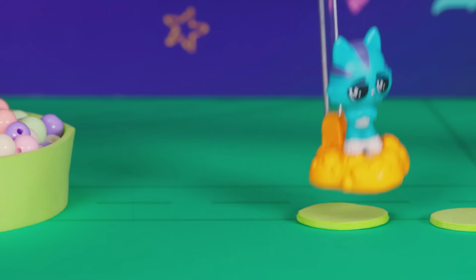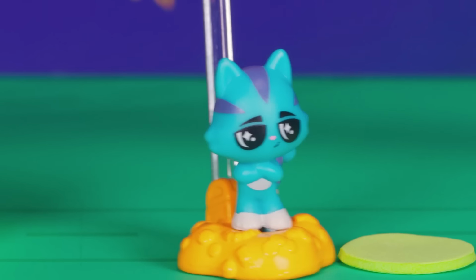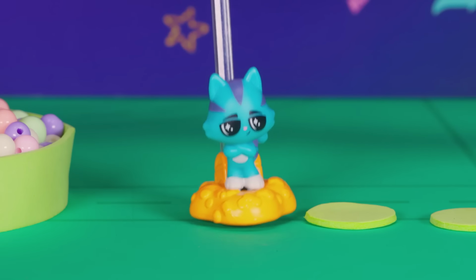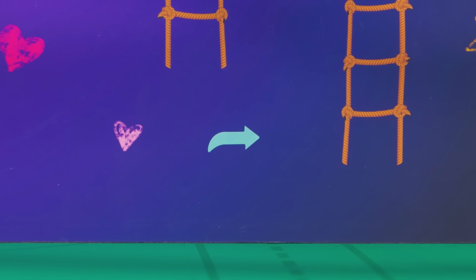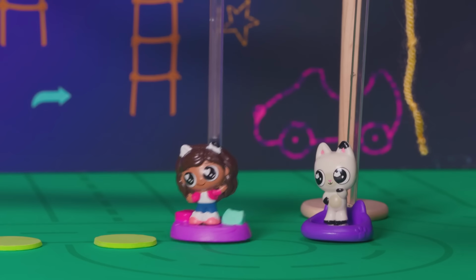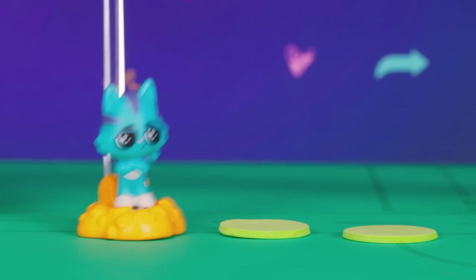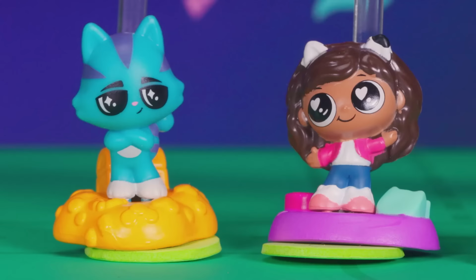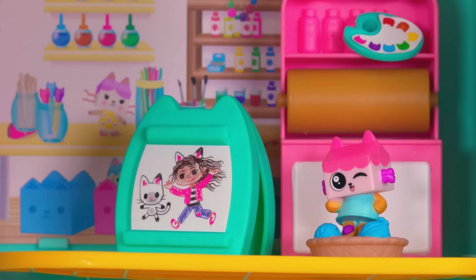Yay! Hi, Cat Rat. We're ready for your surprise. Oh, good, you're here. We Gabby Cats have set up a little obstacle course throughout the dollhouse. Follow the arrows to each of us for a special challenge. This sounds amazing. Let's go. Start with your feet on the green dots. And go. Yay! The arrow's pointing us to the craft room.